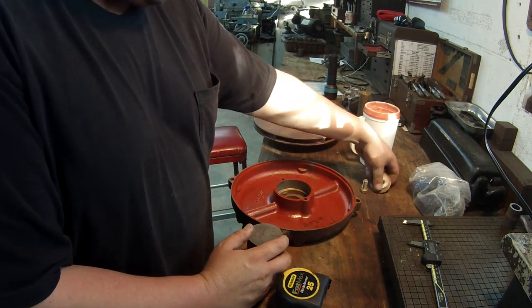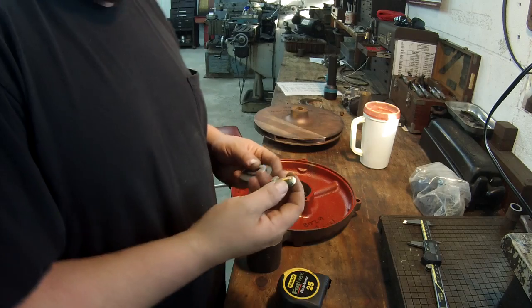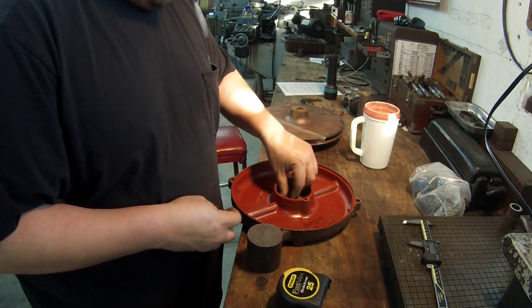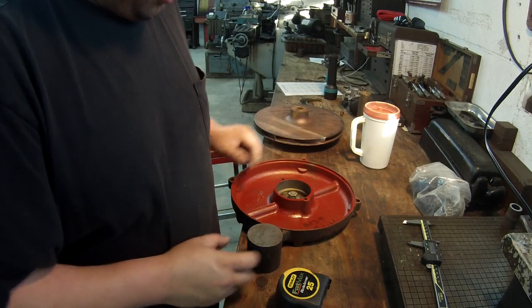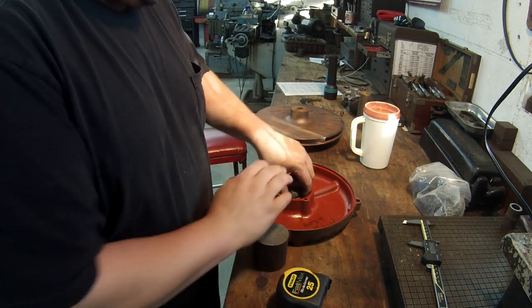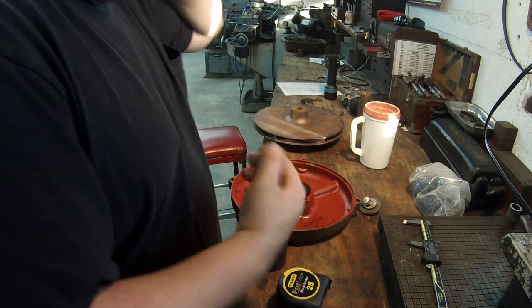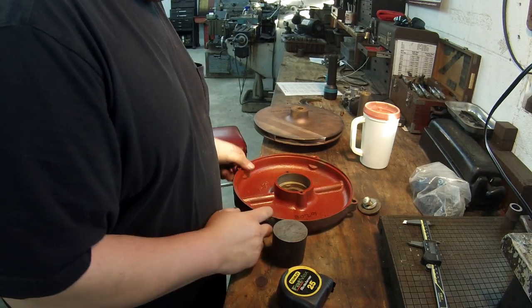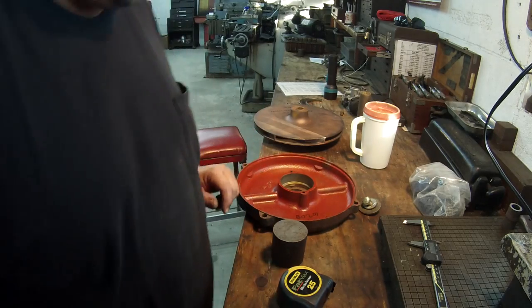I got some bolts. I'll use a bolt. I'll have it tapped, and I'll stick some washers in there and run the bolt through and pull it up against that. And the bolt shouldn't interfere with my boring because I'll use my angle bar to get in there anyway. So that's how I'm gonna go ahead and get this thing set up.